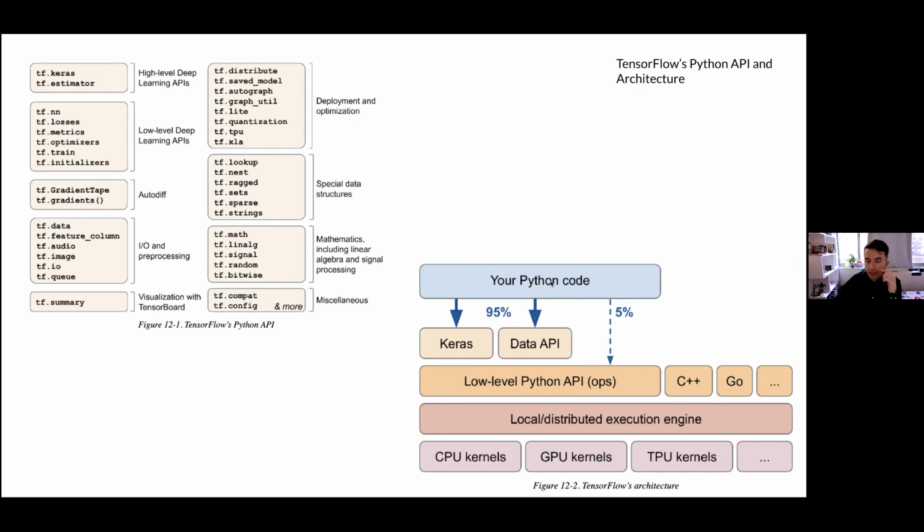Again, keeping a high-level overview. Let's say we're using Python code. You can actually develop this in other languages as well, like C++, Go, Java, and Swift, I think. But in the end, what does the architecture look like? So we have our Python code as our very high level. For most of our projects, and this is what we've seen so far, we'll directly interact with either the tf.keras API or tf.data API. There will be circumstances, and that's what we're going to cover today, where we actually need to go a little bit lower and talk about how do we customize things, how do we make them fit our specific project needs.